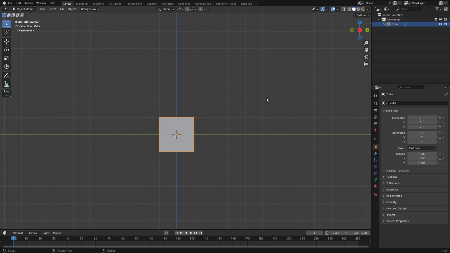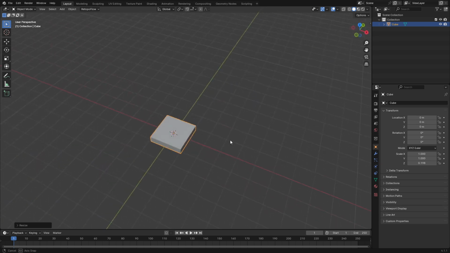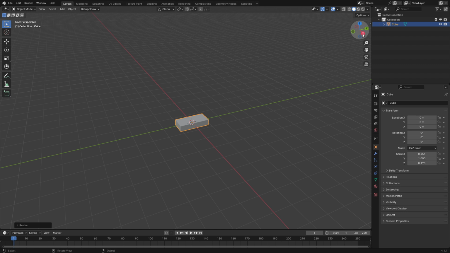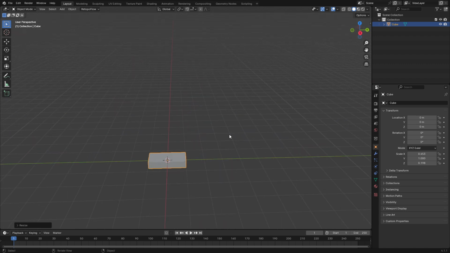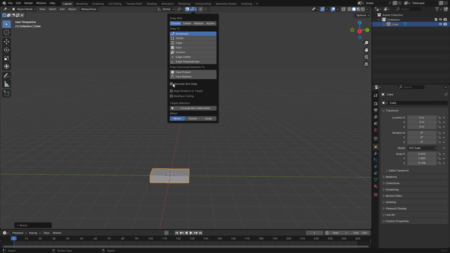If I scaled it down thin on the Z and X axes, I would like to keep it uniform, so I will open absolute grid snap in increments.